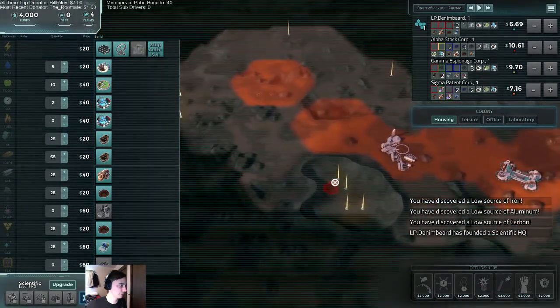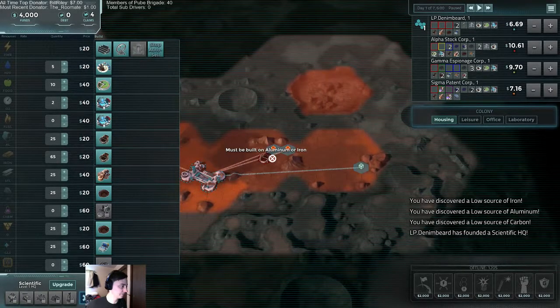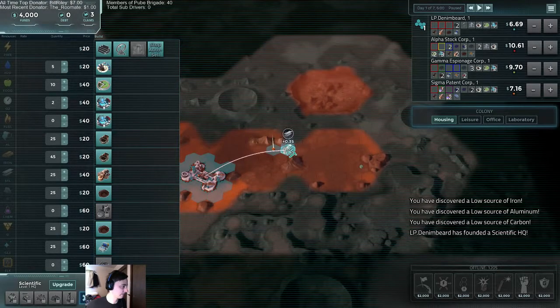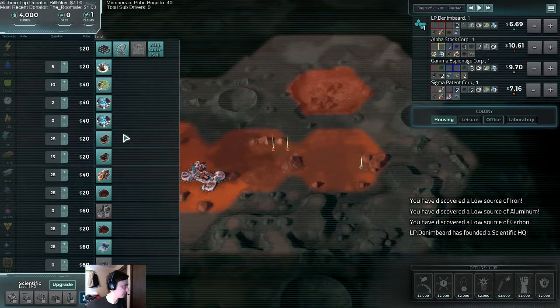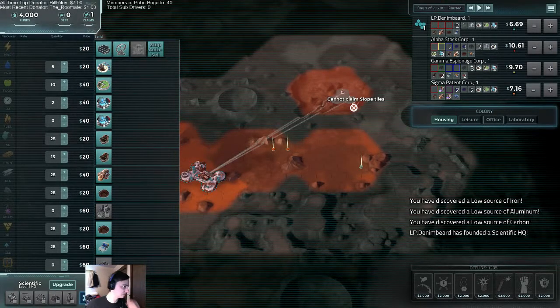Do you see water anywhere? Nope. That's a bummer. Okay. Let's go ahead and grab iron. Actually, why don't we just put steel on it? Why do iron at all? Grab aluminum. Grab carbon. Ooh, can't grab carbon. We need power.